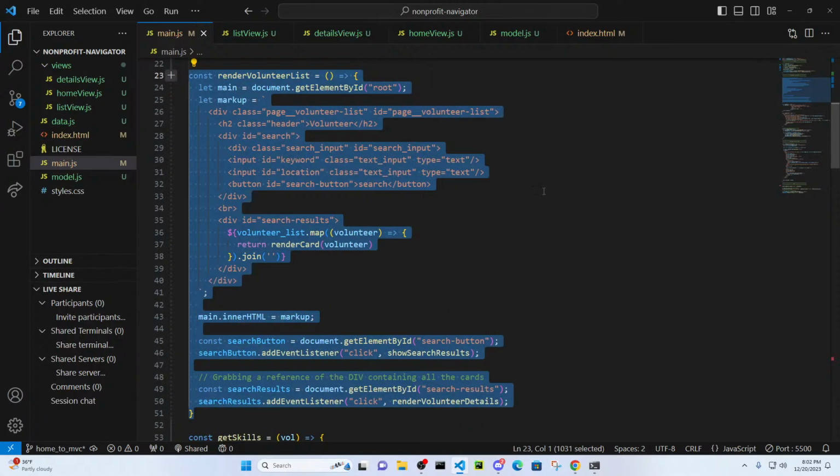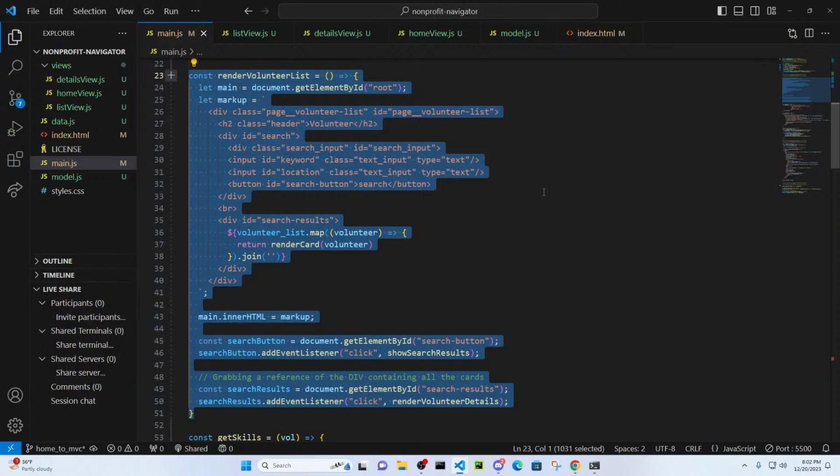It's this. What is the business logic and what is the markup? The markup you want to cut out of this function and you want to put it in a different file, just inside of a function that executes and returns this markup, basically.